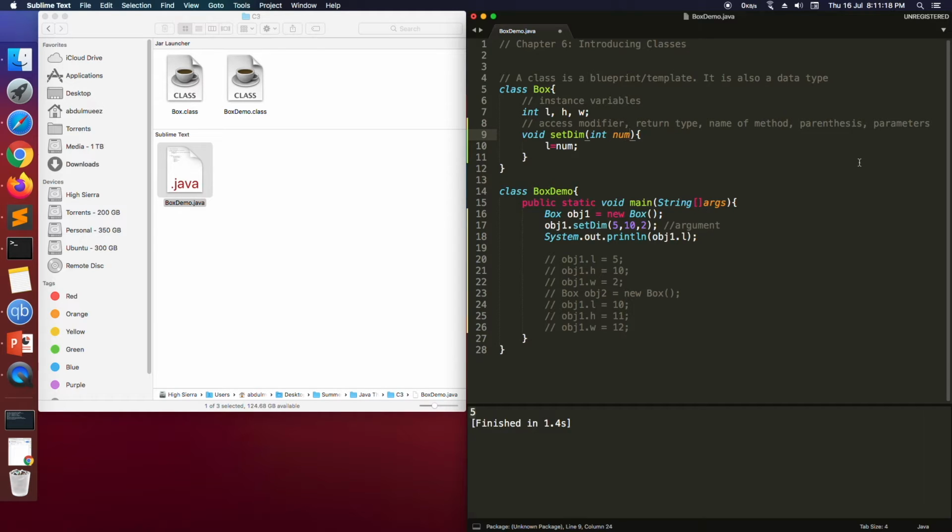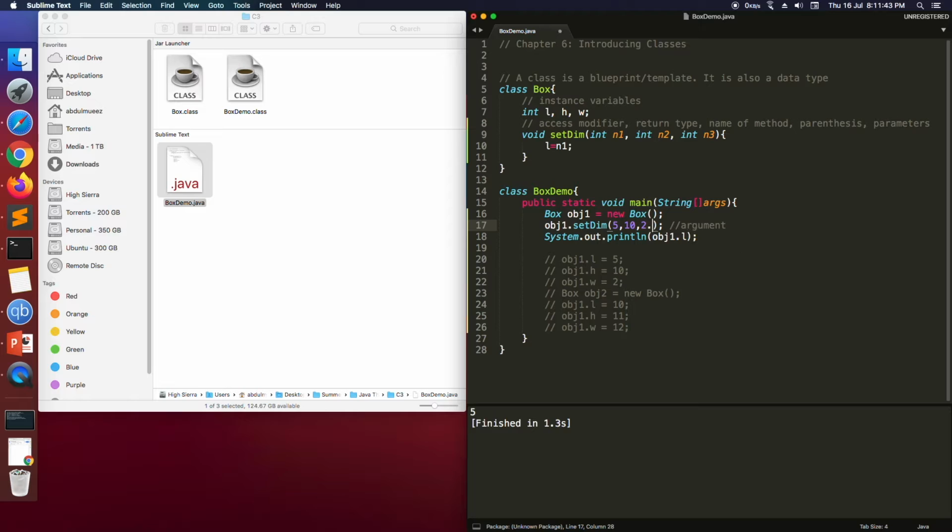So let me write int n1, int n2, int n3. Okay, so let me compile this. As you can see, the 5 that was being placed in L is being printed here.